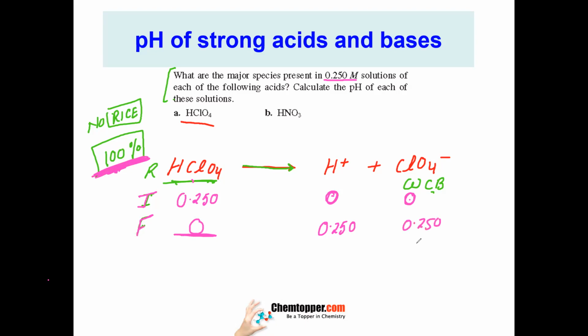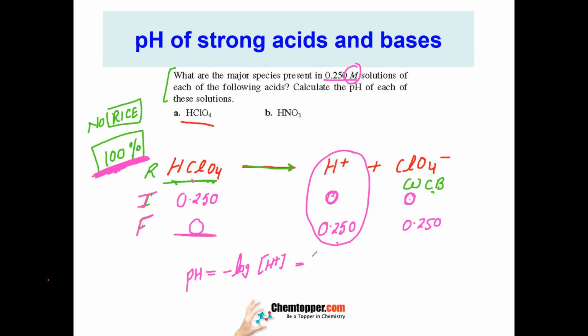Who is going to determine the pH? Whoever is stronger, like who is going to determine the pH? This H plus concentration. So what's the pH? Is it molarity? Yes. You're not going to take moles, okay? Molarity. Because by definition, pH is the negative log of the concentration of H plus. So we will never use grams or moles to calculate the pH. We need molarity. So calculate the pH.